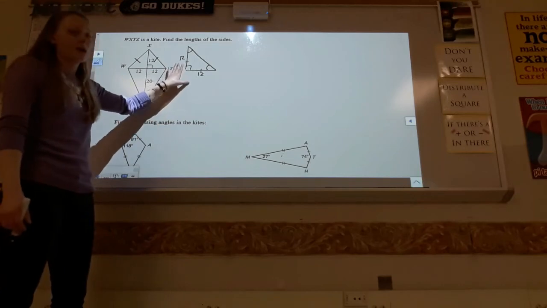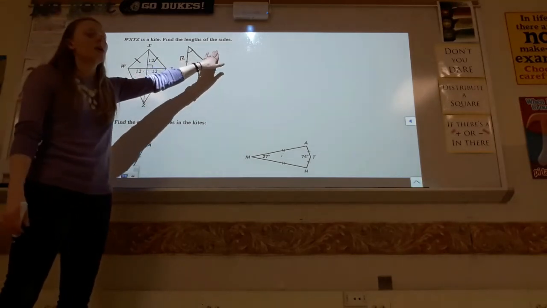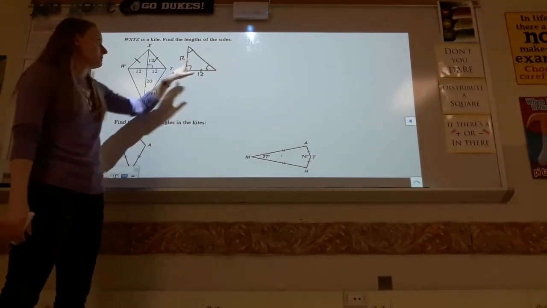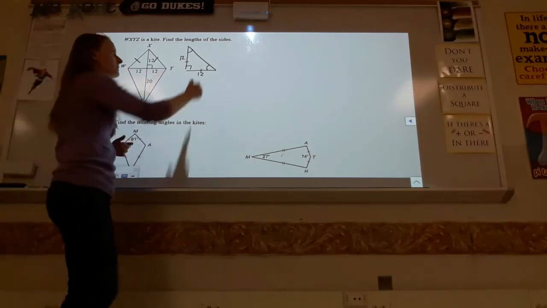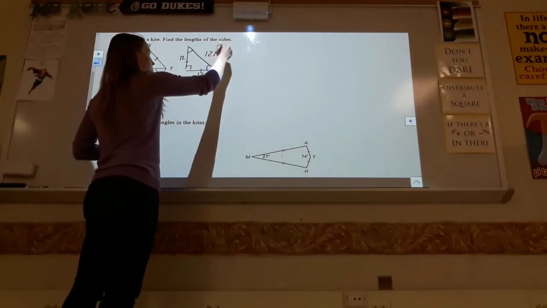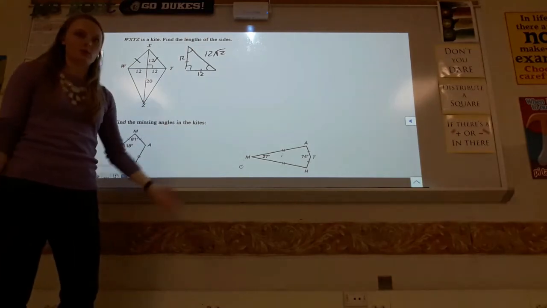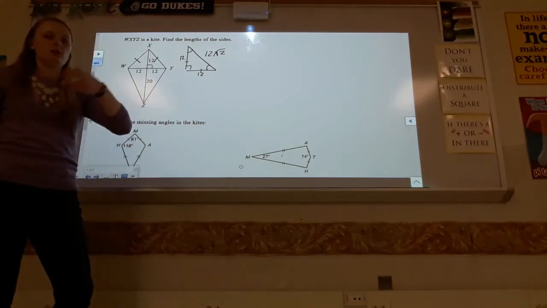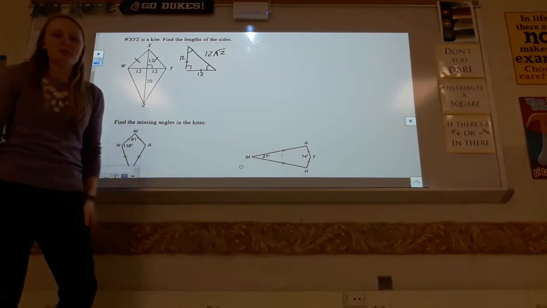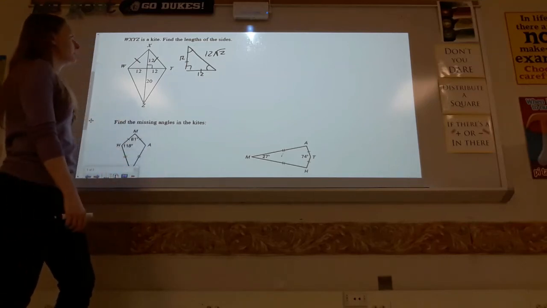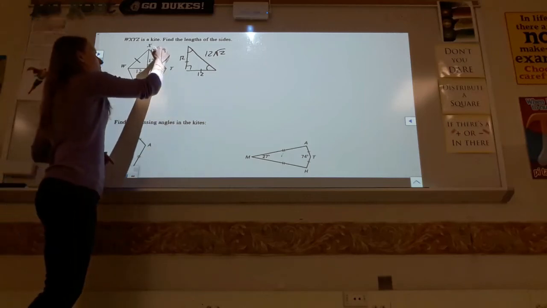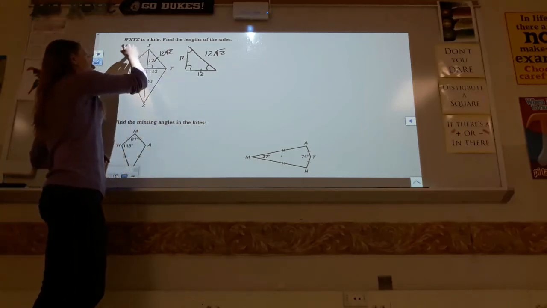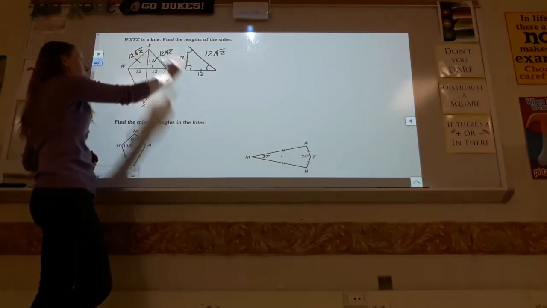Because they gave me the legs, right? Remember the hypotenuse is a leg times square root of 2. So once you notice it's 45, 45, 90, all you have to do is use the rule. It's the leg times square root of 2, so it's just 12 square root of 2. That bypasses the extra couple of seconds you'd use doing Pythagorean theorem, but that's still valid if you'd like to. So this side right here is 12 square root of 2, and so is this one by the definition of your kite.